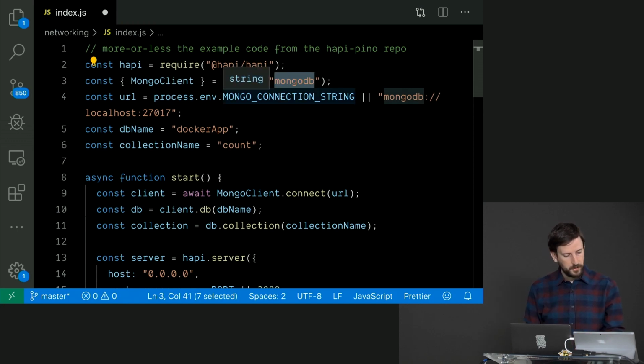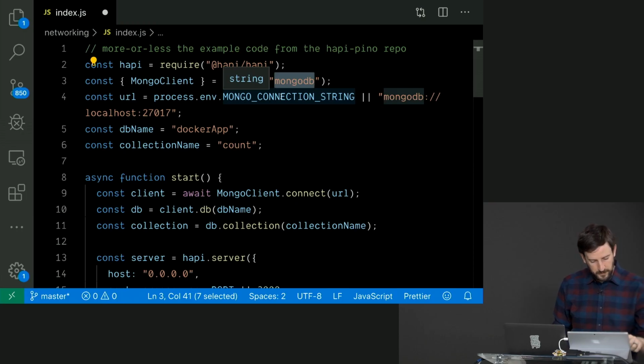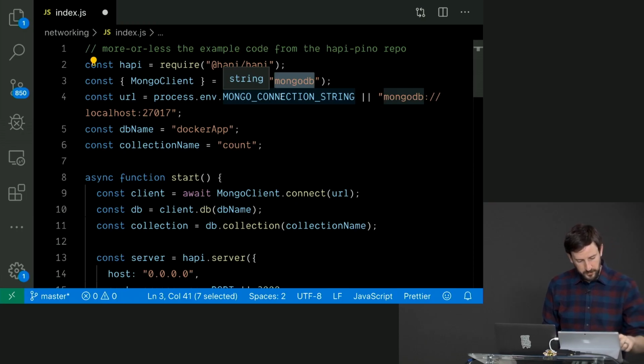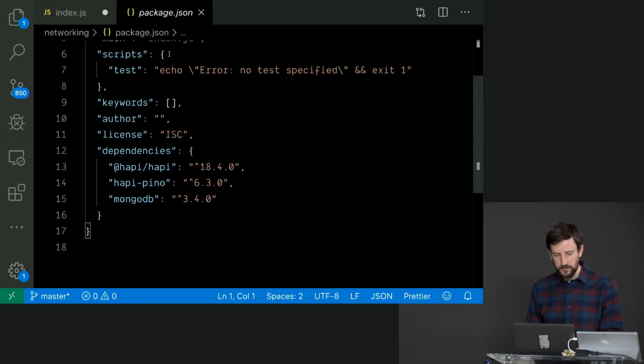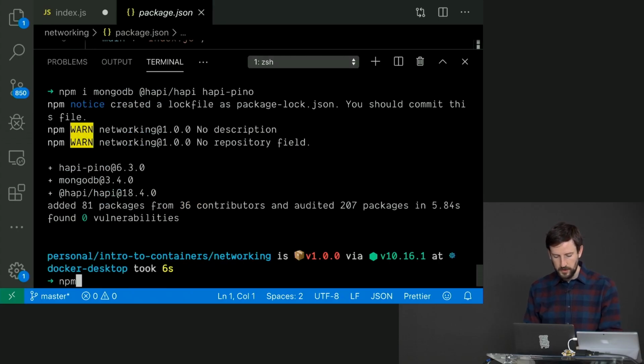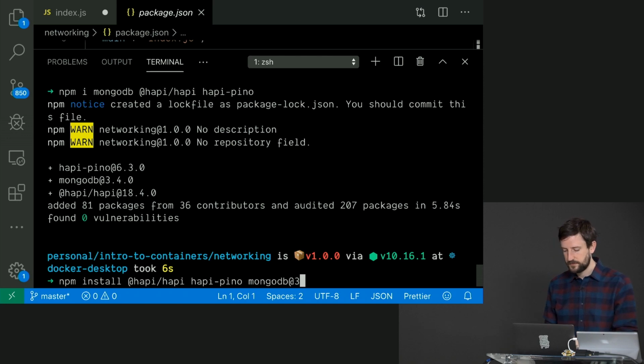Oh, let's make sure that we get the right version. That was a big problem for me last time. To be safe, when you're doing npm install, you want to do hapi, @hapi/hapi, hapi-pino, and mongodb@3, just to make sure that you're getting the correct driver for this.